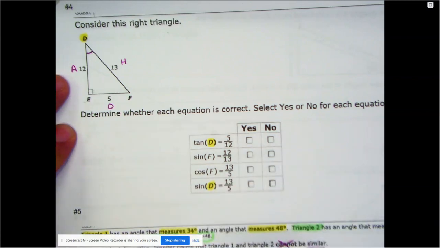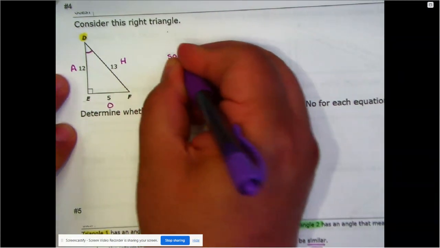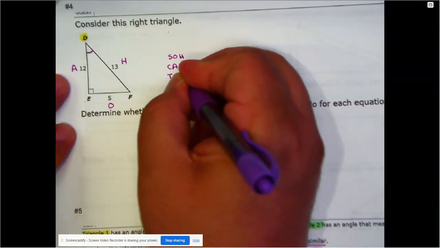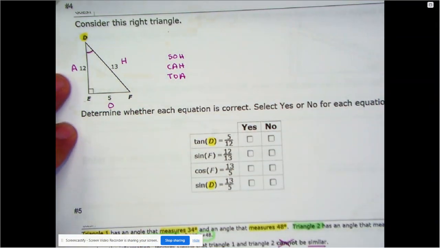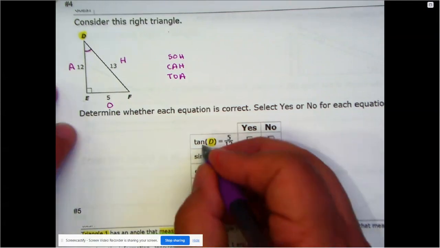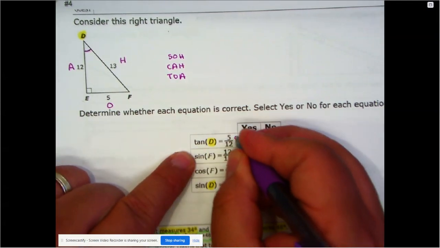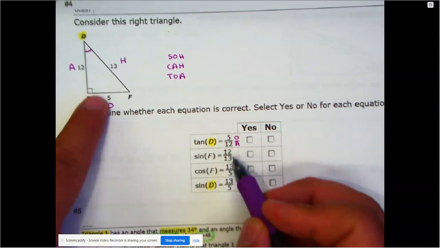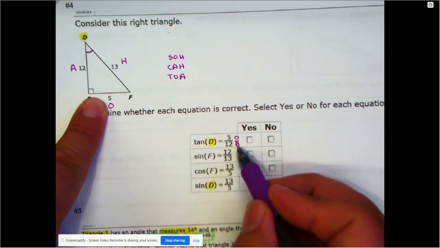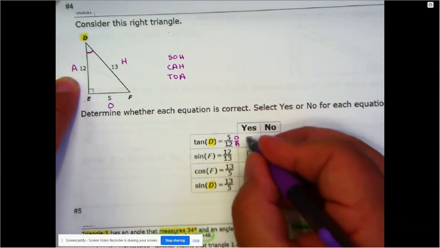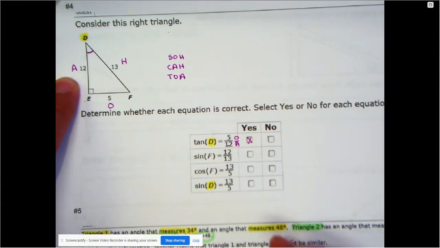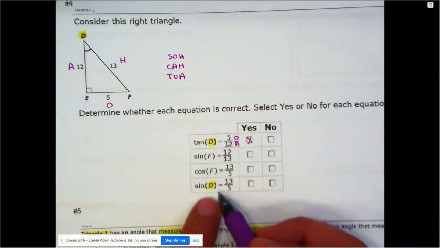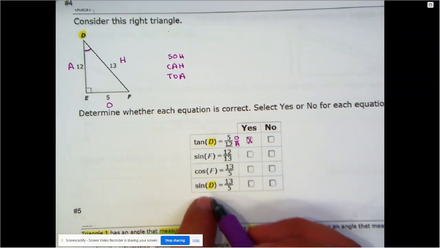All right, all I'm going to do now is I'm going to bring in my friend SOHCAHTOA to help us out. And all we're doing, don't forget, is we're checking to see if they got the right order. That's it, nothing else. So tangent, TOA. All right, let's make sure they got the right numbers. Is the O the 5? Yep. Is the A the 12? Absolutely. So they did this one right. Now remember, don't do these two yet. Right now, you have this picture ready to work with angle D. So that's how we're going to do this one.